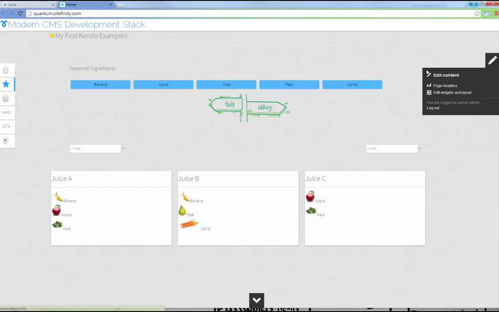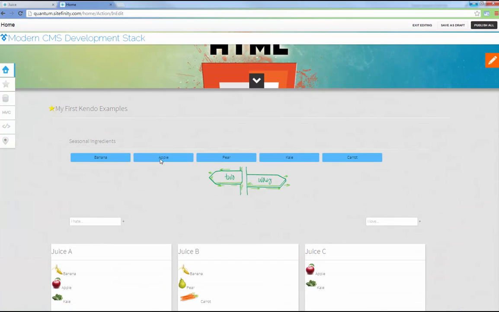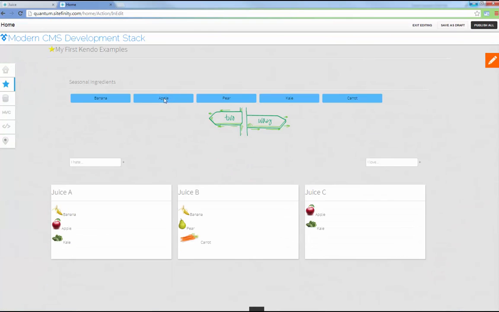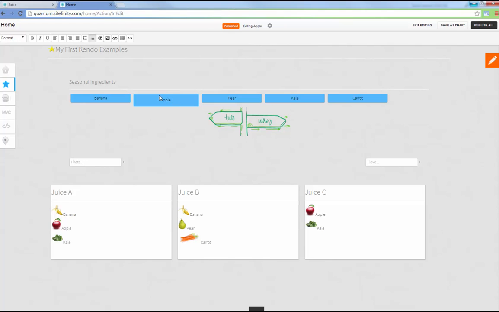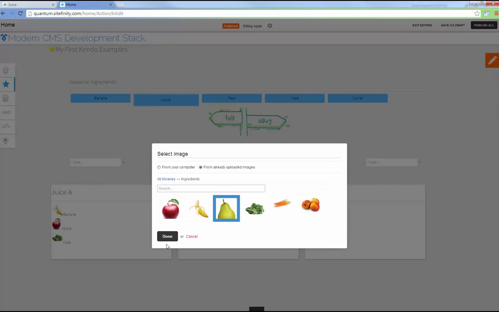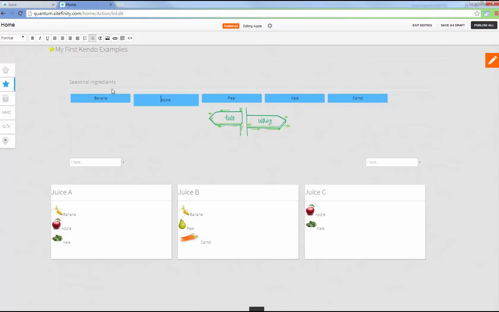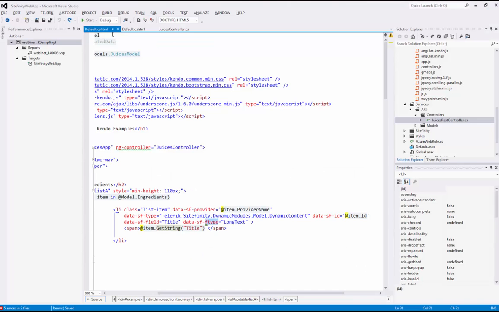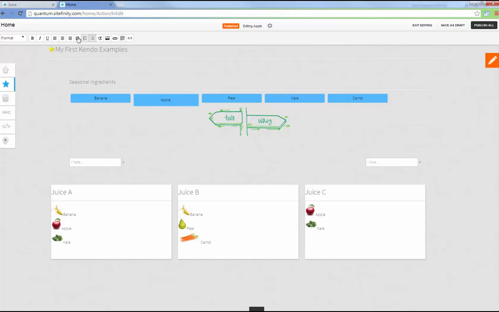So here I can just go ahead and enable browse and edit, which is a Sitefinity feature. I didn't have to work for it. The only thing that I passed on was just an ID and what field I want to edit. In my ingredients module, this would be my title. And then I can just go ahead and add any pictures, any information, any ingredients, or anything like that, and just change that around. And then I get all the Kendo editing experience and all that good stuff.